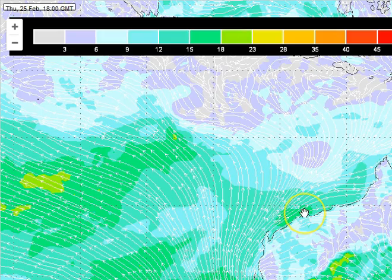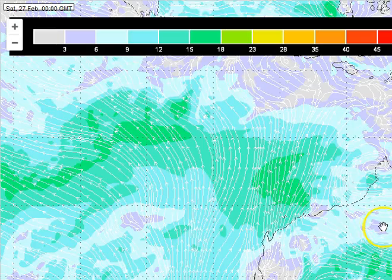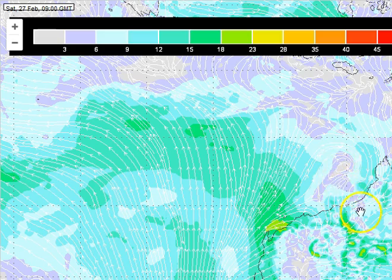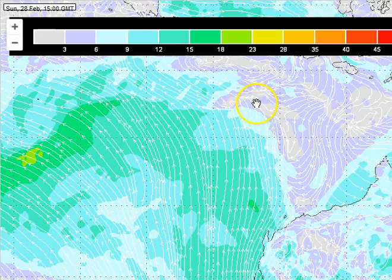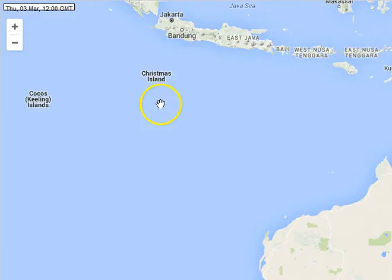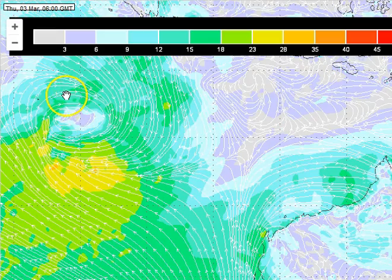For our Western Australian followers, there is a little bit of interest happening over WA over the next few days as a little low pressure system just pops off the coast here around the West Kimberley or far northeastern Pilbara, and tracks fairly quickly away to the northwest. And it's up here in this area that we're expecting to see the development of another low, and that low is expected to then track to the west-southwest. So at this stage it doesn't look overly interesting, and you can see here the low finally next Thursday out here well to the south of Christmas Island, but pretty uncomfortably close to Cocos Island.